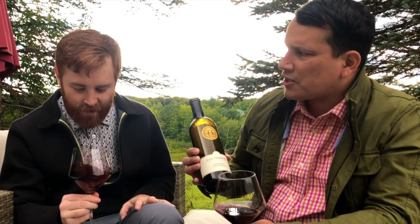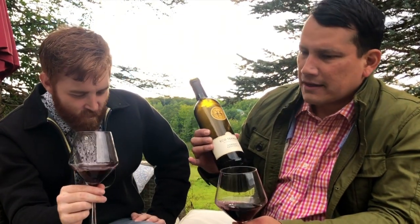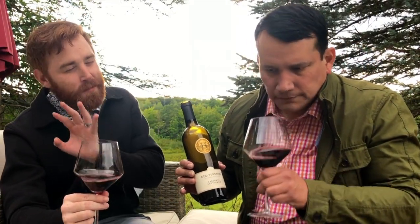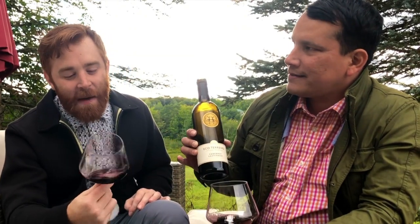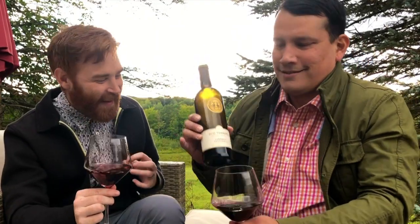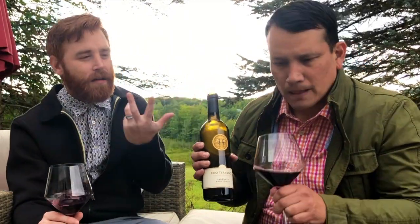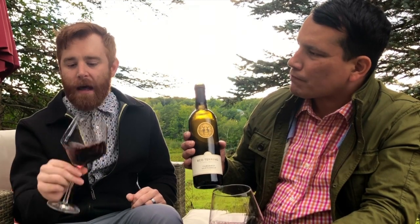You get the molasses that comes from aging. It finishes off super clean and it's not too heavy — not for a Cab. Usually Cabs are so big they can be intimidating, but this is so complex. I'm getting fig, some toffee at the end, black currant, and cherry — but the cherry has been like bruised, a little aged. I'm definitely giving this a five out of five. The length of it — you're 15–30 seconds in and you're still getting cherry, toffee, and those aged notes. It's a great example for a Cab from the Alexander Valley.